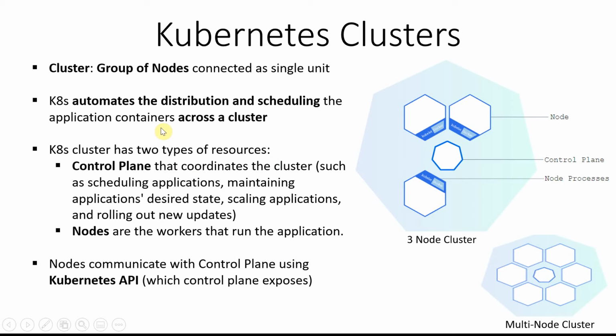Yeah. So any questions on cluster and nodes? As I said, as you saw in the diagram, the minimum is a 3 node cluster. That is a good practice to follow. If you want to have all the benefits of Kubernetes, you need a minimum 3 node cluster. But of course, you can increase the nodes to any number you want. There is no restriction, and it's just adding more virtual machines to the cluster.